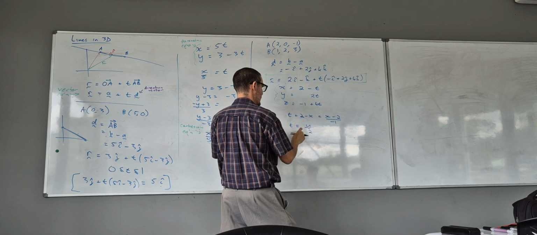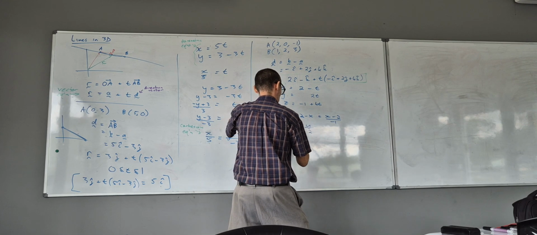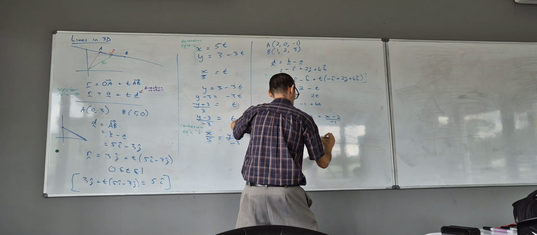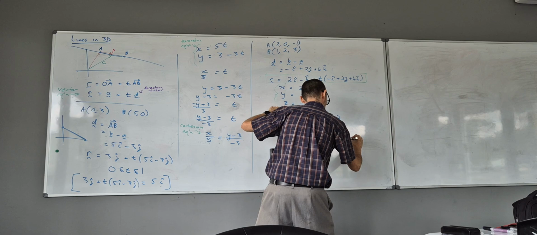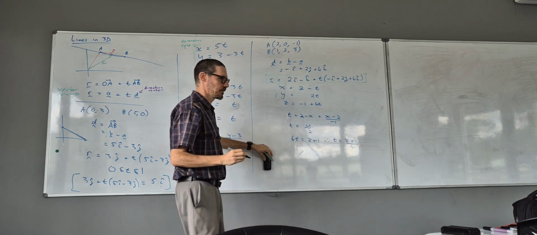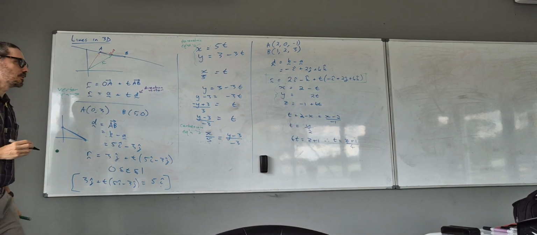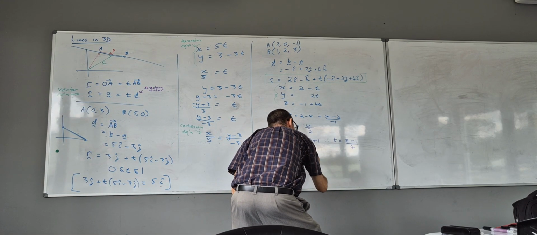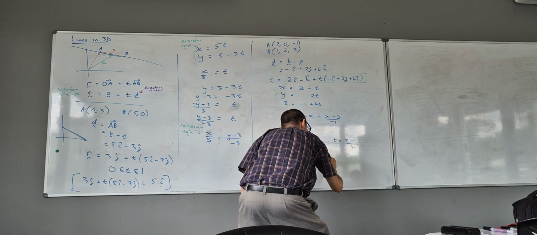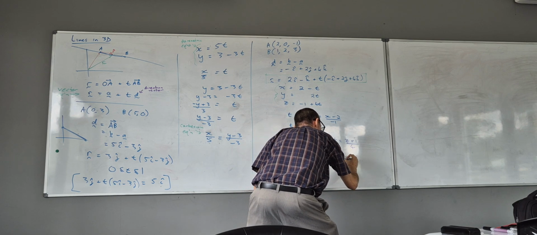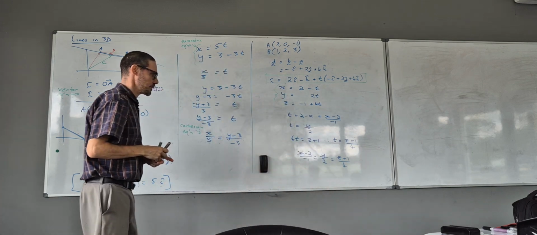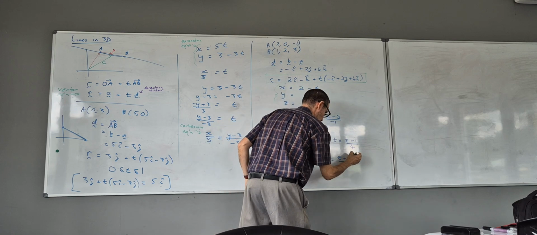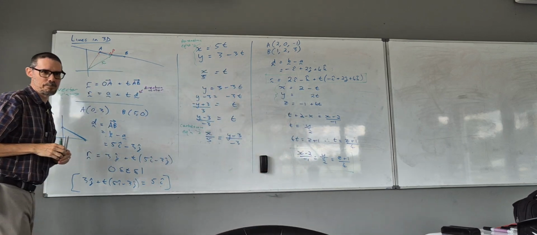I'm going to do 2 steps for this one, let's have a look. 4t equals z plus 1, t is z plus 1 over 4. You just make them all equal. x minus 2 over negative 1 is y over 2 is z plus 1 over 4. And that's the Cartesian equation of a line.